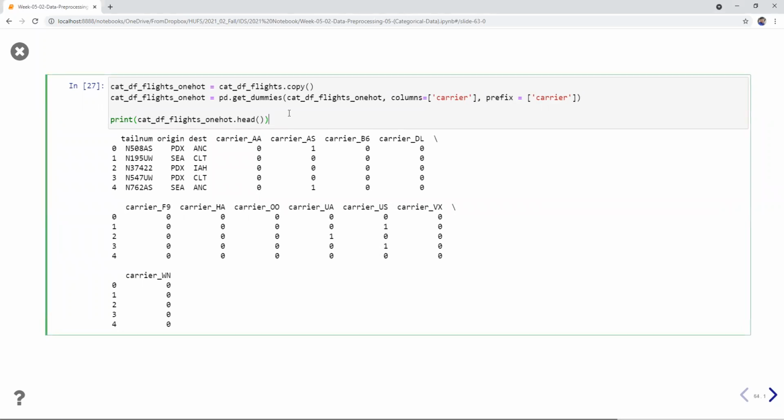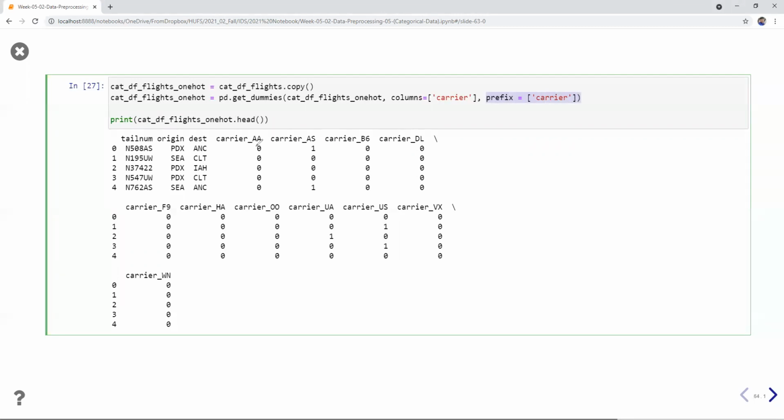If I want to have the one hot encoding, let me just copy, and I will do the get_dummies. In the get_dummies, I will use the data from the one hot, and then I will use the column carrier, and I will use the prefix carrier.